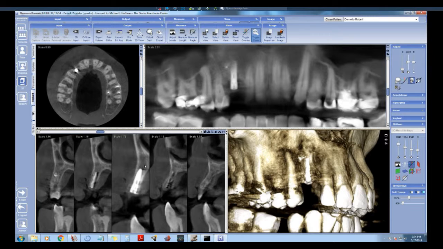So this would have been very difficult to do without a guide and just looking at that area and kind of guesstimating what angle to place that implant. That would have been very hard to do. With a guide that makes it simple, easy, predictable, and what matters for you is that it's going to work and it's accurate.